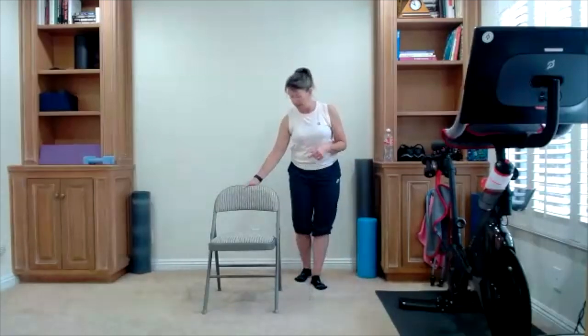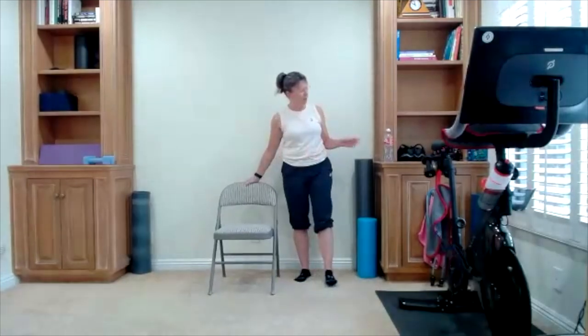Take a couple more. And then when you finish this one, we're going to get ready, take a seat. We will be using our hand weights. You're gonna see I'm gonna grab a sip of water real quick before we sit down. And I'm gonna grab my hand weights. As soon as we sit down, we're gonna start with our rows.